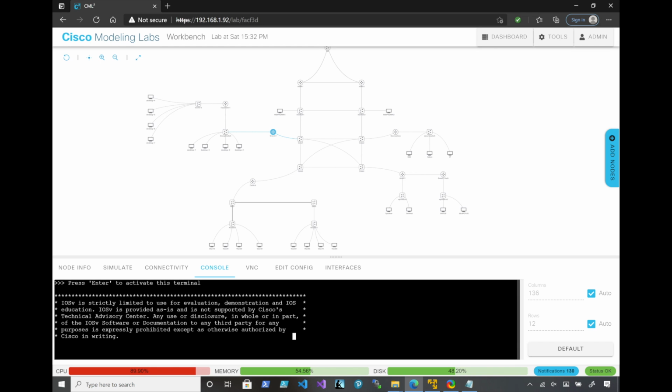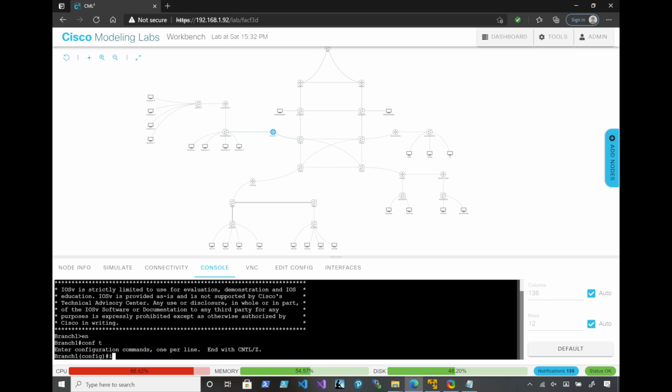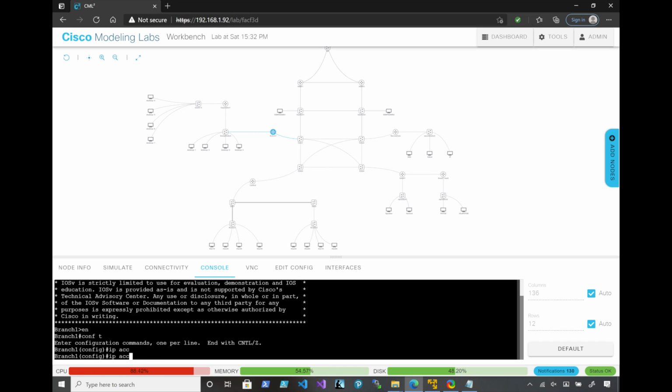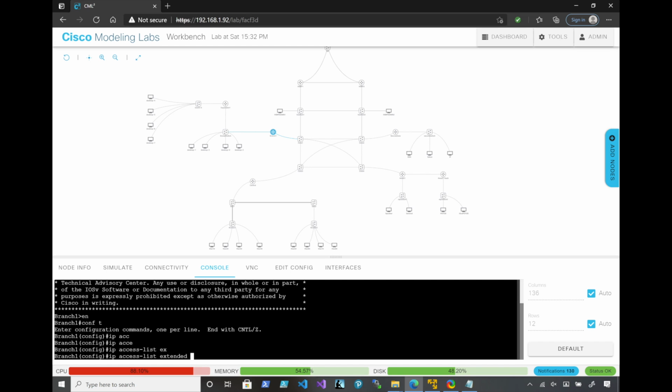Next, we're going to move into extended access lists. Best practice dictates for the extended access list that they be placed closest to the originating address as possible. So we're going to make an access list that's going to affect the DHCP networks. So first we use the command IP access-list command followed by the keyword extended. Then we put the name of our access list. In this case, it's block subnet list.